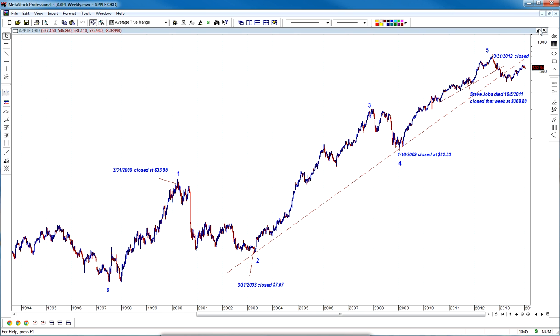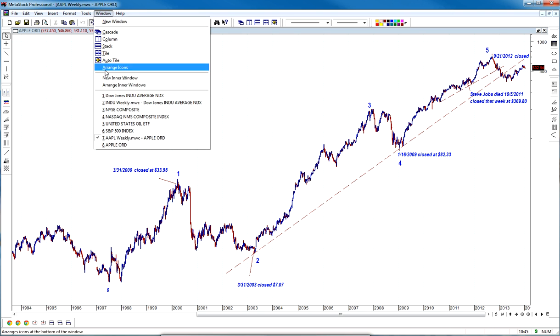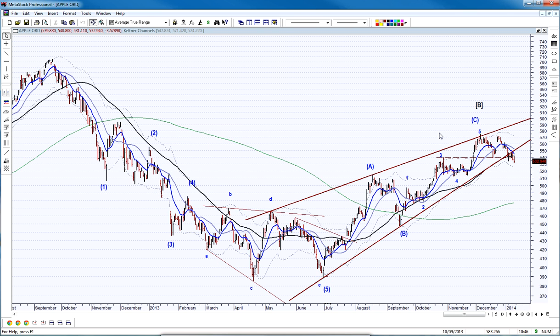We will see. All I can do is look at a chart and see the supply and demand scenario. I don't care what's happening with contracts with China Mobile or anybody else. I know Icahn's playing around in Apple too, but all I can do is look at the chart and ask, what is the chart telling me? This is the picture it's painting, the supply and demand scenario. That's not to say, as with any chart formation, that it can't fail or morph into something else. But my best assessment at this point is that this is a bearish chart formation, and the projected target is down here around 400.